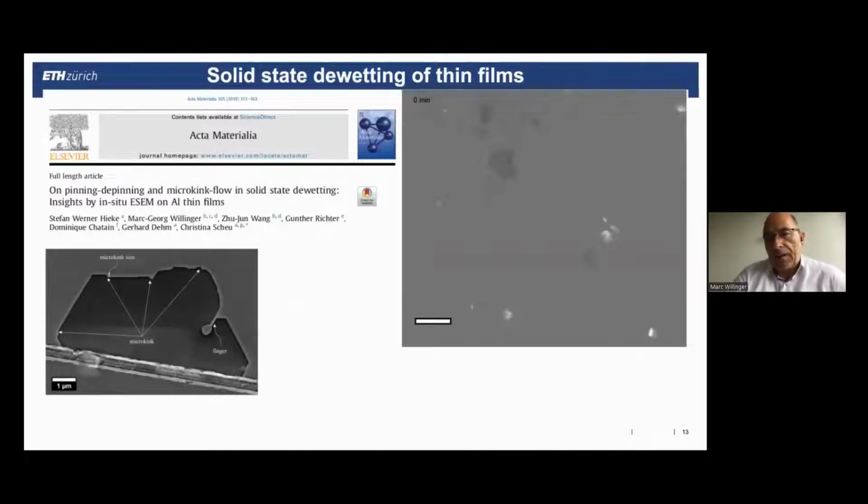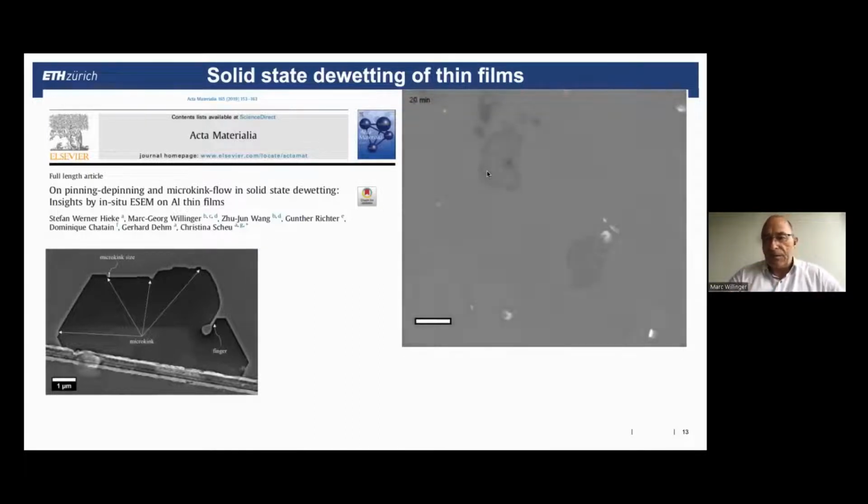Another example of where we can learn by direct viewing is a thin film dewetting process. We do lots of coating processes in technology where we have a defined thin film of a material on a support. And then depending on temperature and treatment, it can happen that this thin film that you grow in a controlled manner gets destroyed or dewets. And this dewetting behavior we studied in a collaboration with Christina Schreif from the Max Planck Institute in Düsseldorf.